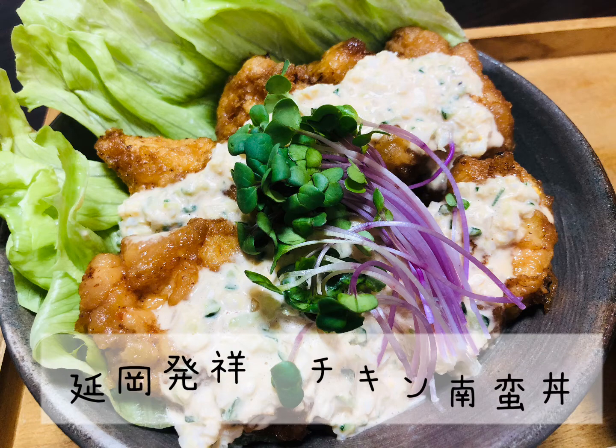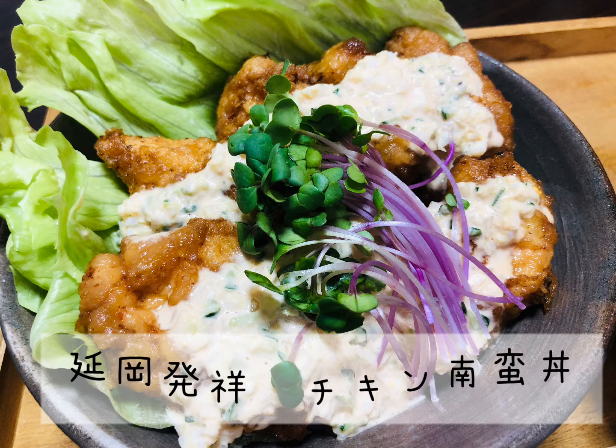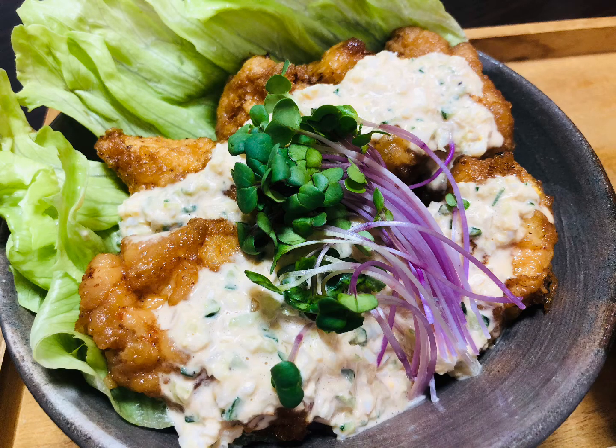You could eat chicken nanban pretty much anywhere in Japan, but I do think that a couple of popular restaurants here in my town serve the best chicken nanban. Maybe I'm biased, but that's how I think. It's taken me a while to make this perfect chicken nanban at home, almost as good as the one served at my favorite restaurant. You wouldn't believe how tender the chicken breast can get.